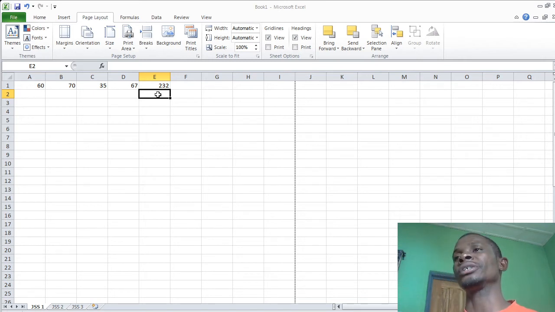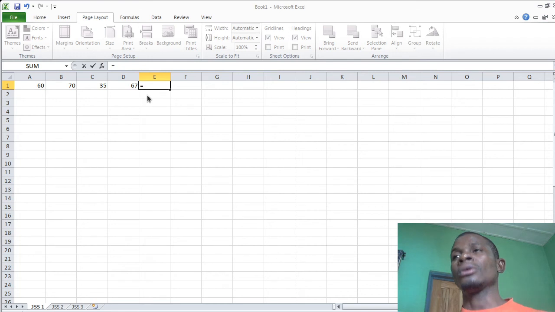Being 232, we could as well try another way we can do this. So let me click here and delete it. Come back to my equal to, and I'm going to use my summation. There are formulae that have actually been put up in Excel.